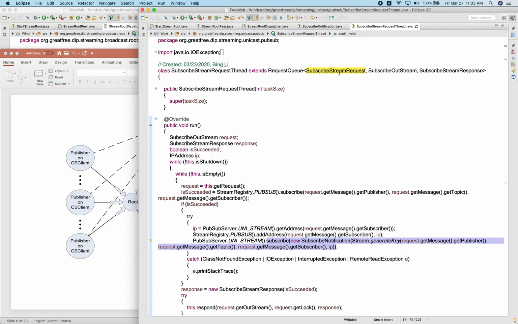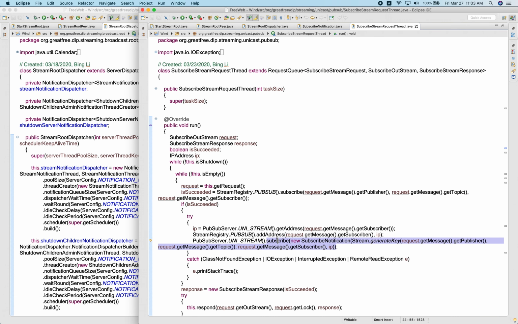That's this code. After receiving this request, some information is handled here. It checks whether this subscription is successful or not. If it's successful, that means the stream the subscriber is interested in exists in the registry. So it checks whether such registration is successful or not. If it's successful, then it will contact the subscriber.